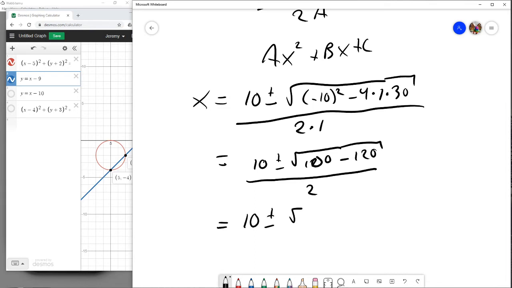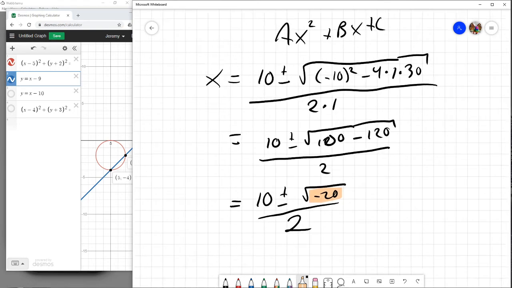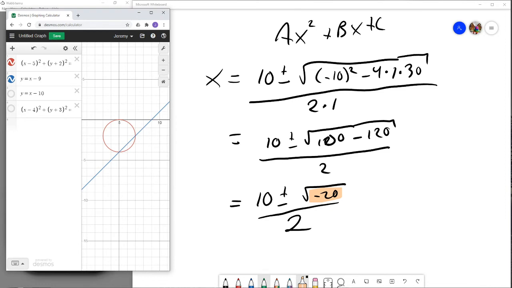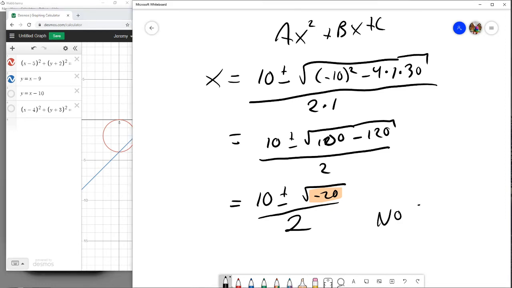We can think of this as square root of negative 20. So if you didn't notice in this step here, you certainly notice here that we have something goofy going on. We have a negative inside the square root. That means there is not a real answer, so we can conclude no solution. And we can verify that with a graph now. So this one is no solution.